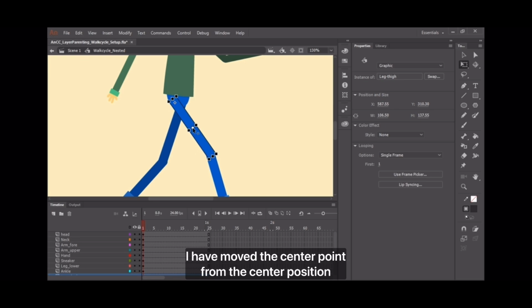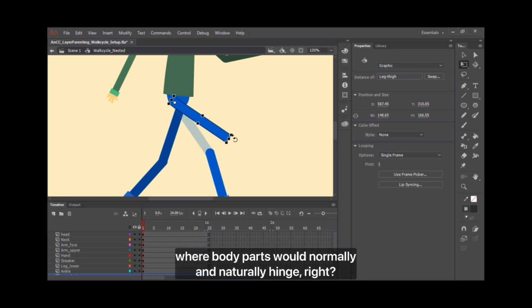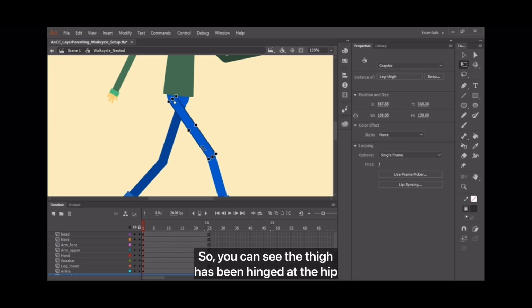I have moved the center point from the center position, which is the default, to a more natural, anatomically correct location where body parts would normally and naturally hinge, right?